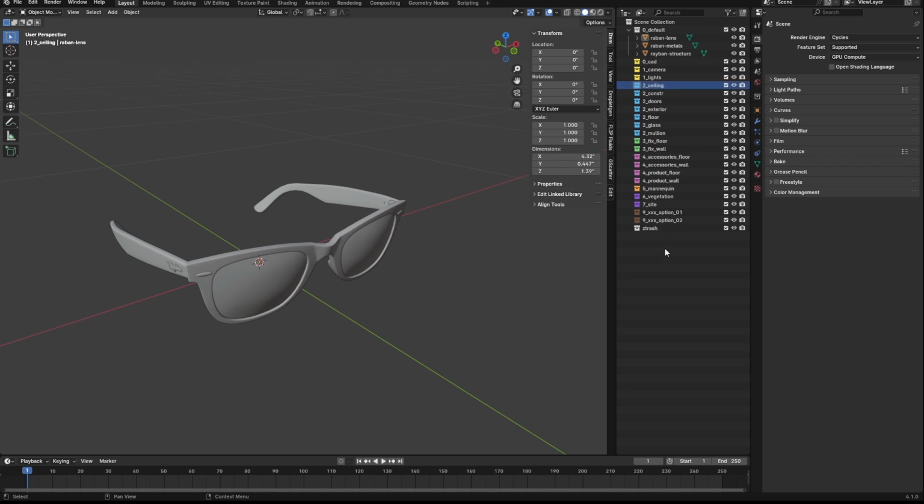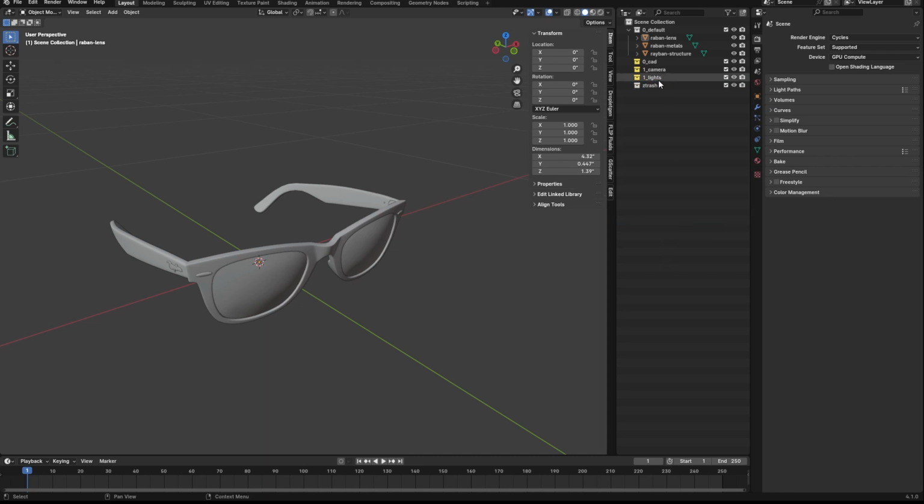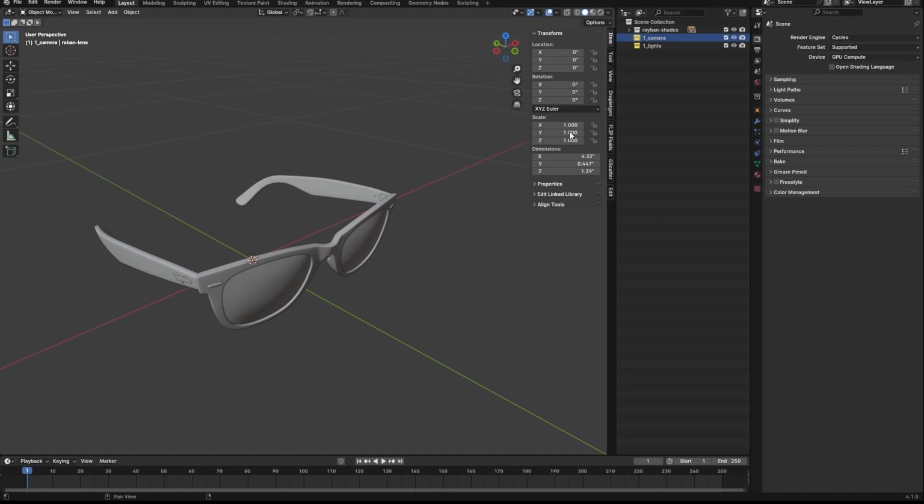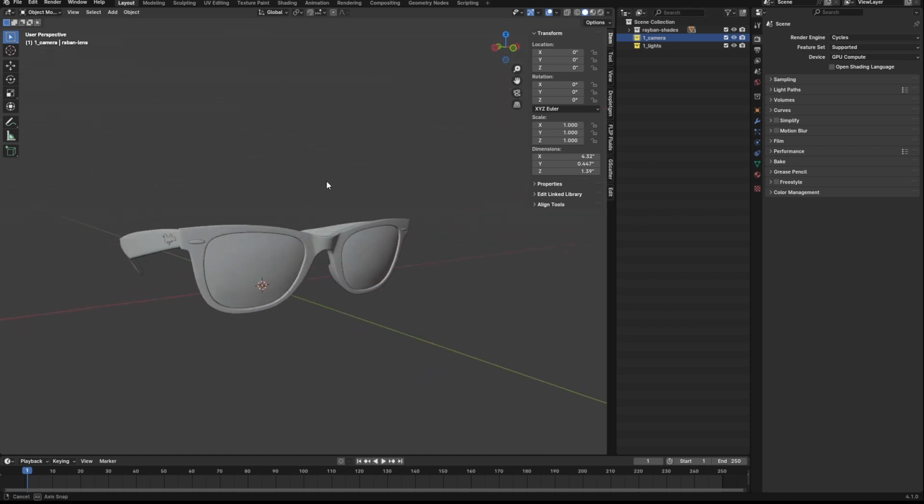And then we're gonna delete these folders because we're not doing a huge interior scene. I'm renaming this Ray-Ban shades so we can be organized again. All right, so we got that organized. I'm gonna delete that. All right, so we're building a kit of parts once again.